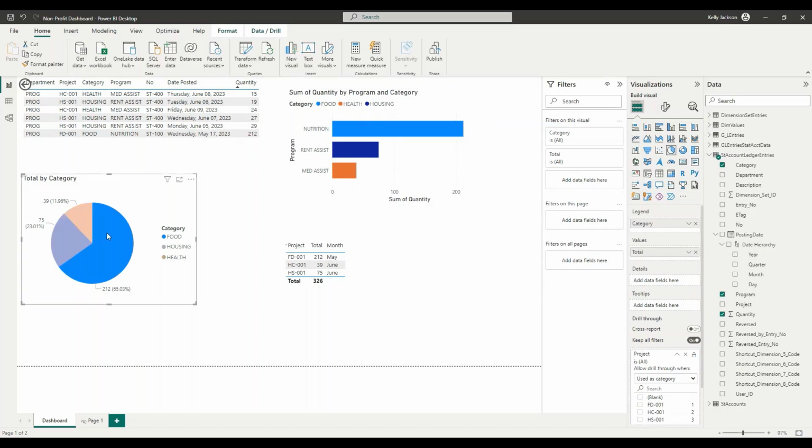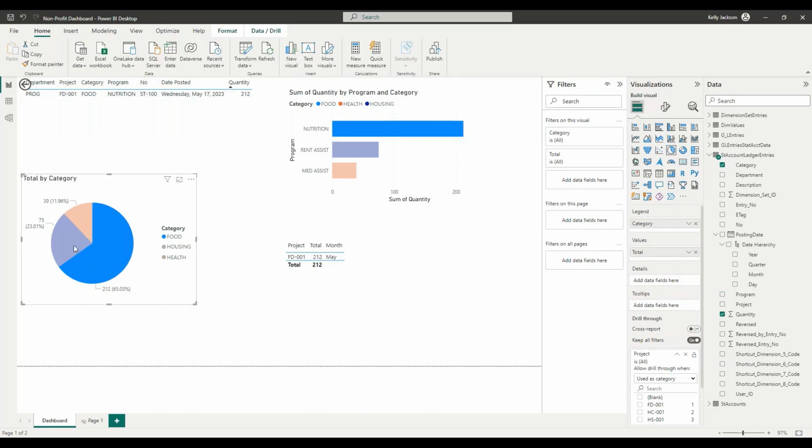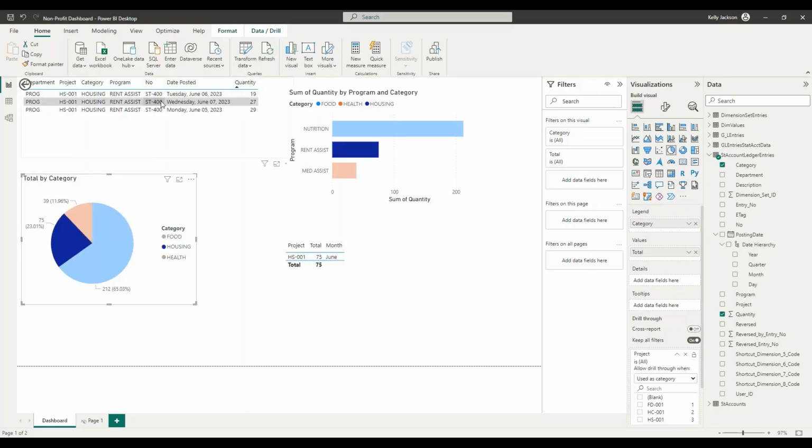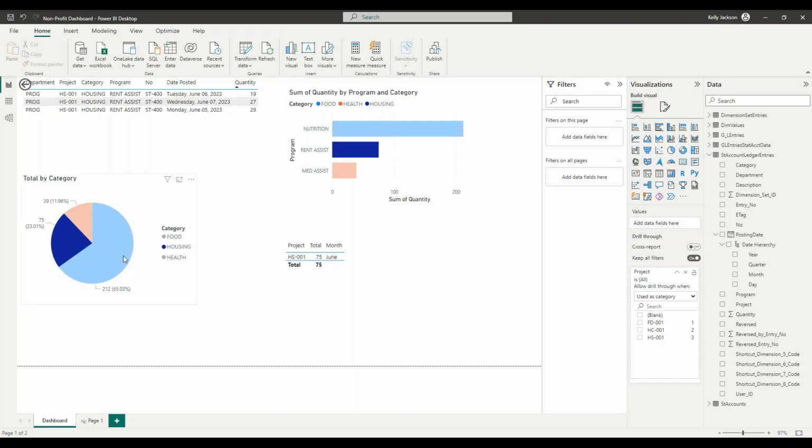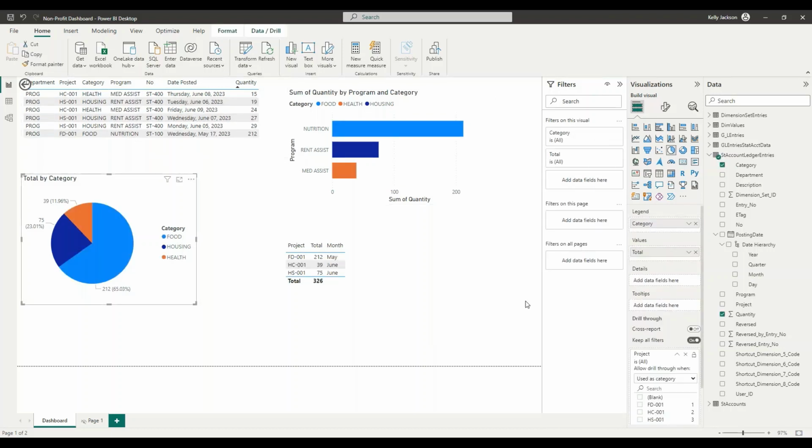I can also click on an area in one chart, and these are all working together here, so all of those other pieces are linked together and it's going to show me the entries applicable to each of them. So in my housing, these are the 3 entries. It's showing this is under the rental assistance, and my total for June was 75. So it's showing me that information in this area. I just like to point out that this is a great way to create those dashboards within Business Central or within Power BI.